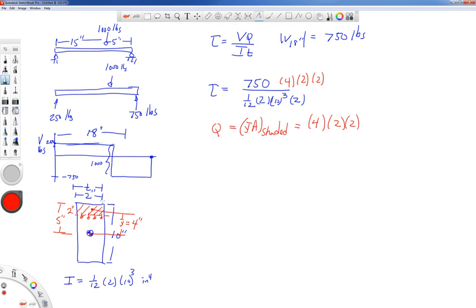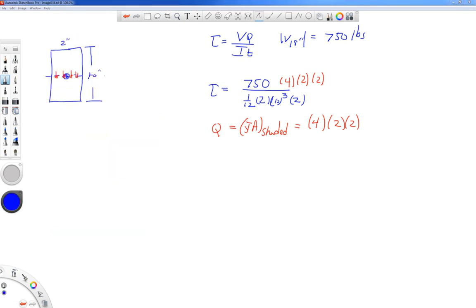Let's do this again with another location. Let me make a little bit of room and I'll erase my free body diagrams, my V diagram. Everything will be the same except for the location I'm going to calculate my shearing stresses at up and down on the beam cross section. All right, let's calculate the transverse shearing stress at the location of the centroid. All right, so we're going to apply tau is equal to VQ over IT.